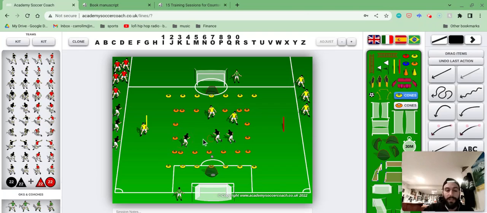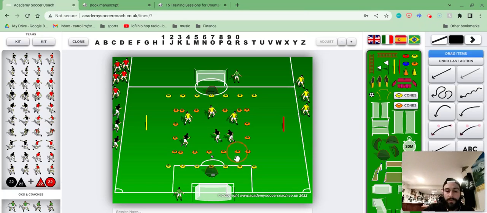You can vary this as you want. You can get more players in. You can move the sticks away. You can have different parameters. You can make it a time limit to get the players off. You can make it so they have to go across two sticks. You can really vary this as much as you want. But the basic idea is that once a goal is scored, that is the light switch moment, and you see the visual that you have 3v2, and you move forward towards goal.